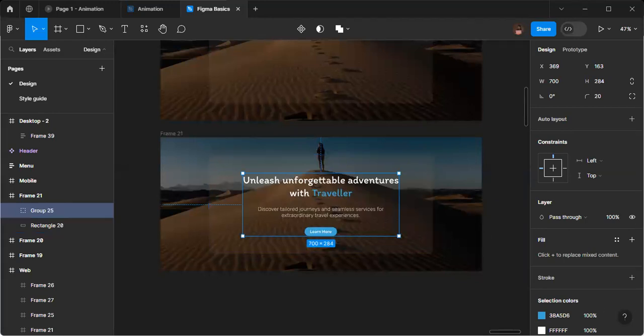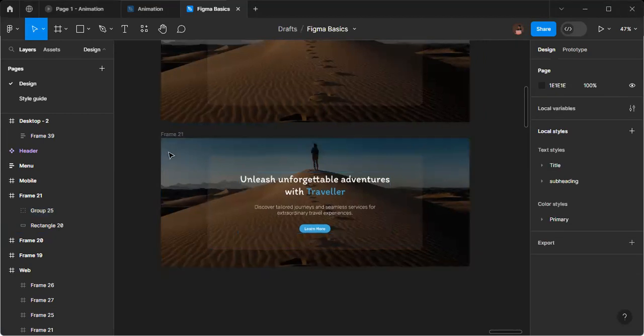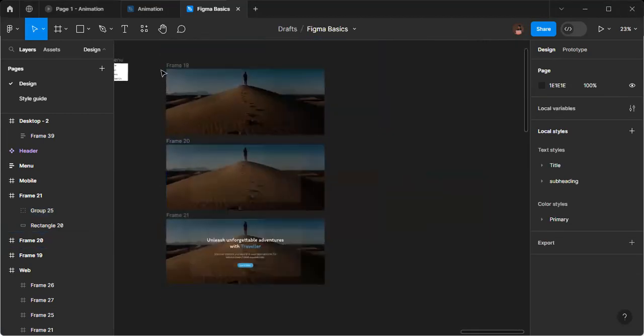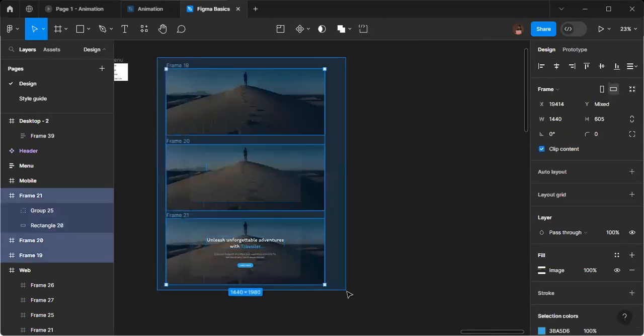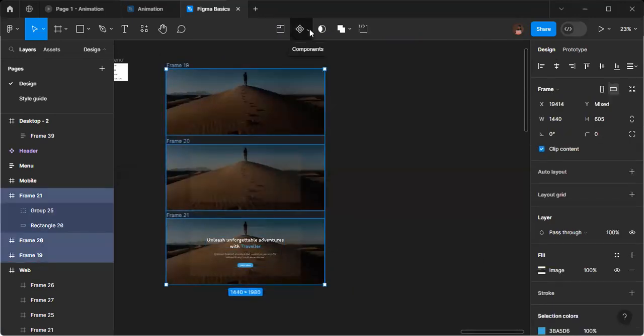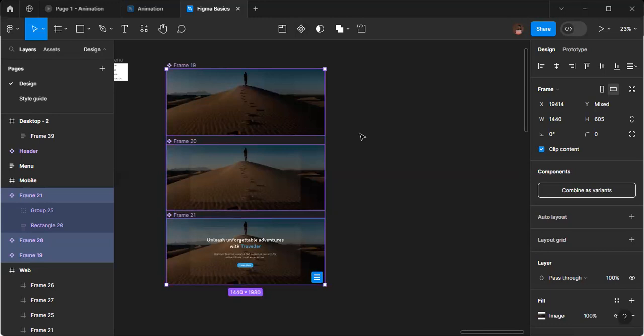So we have this, right? And when that is done, I'm just going to zoom out and select all of them. Select all of them and click on this, where you have the components, click on this drop down here and create multiple components. When you've created multiple components, you click on combine as variants.